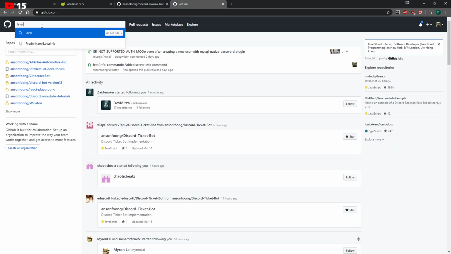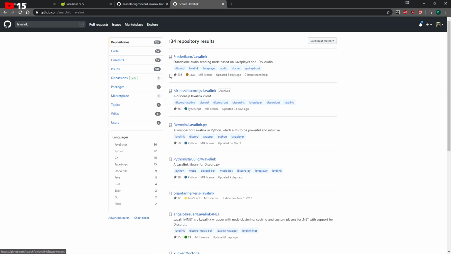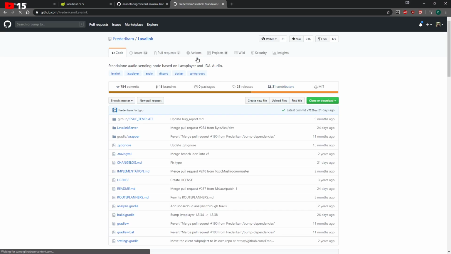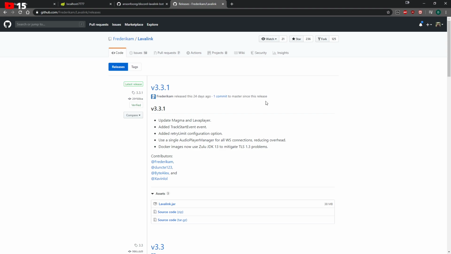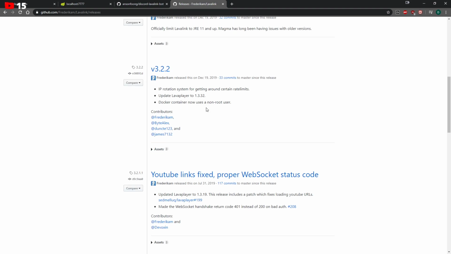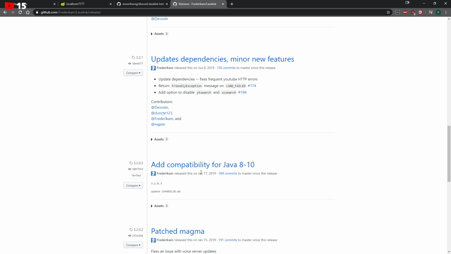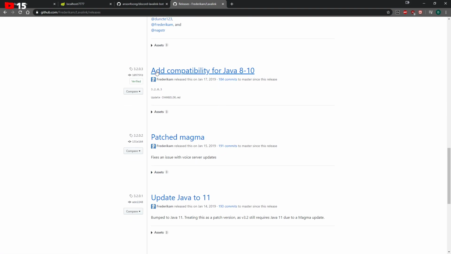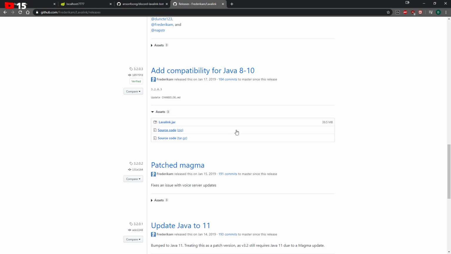But I'm going to actually end up installing Java 11 later on. But hopefully there's no compatibility issues though, because I just went over here and I downloaded, I think I downloaded this one. Yeah, this one. Add compatibility for Java 8. So this was a year ago, so there might be some things that have changed a lot since then.